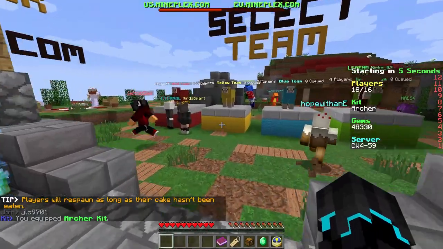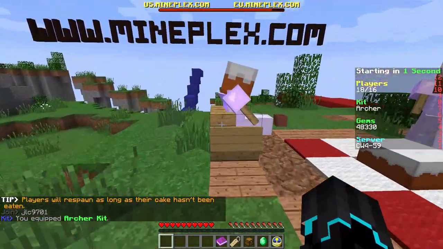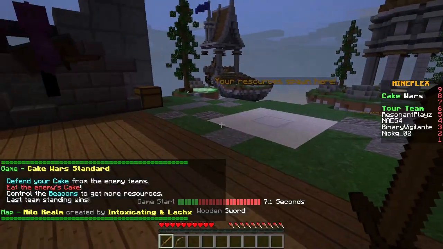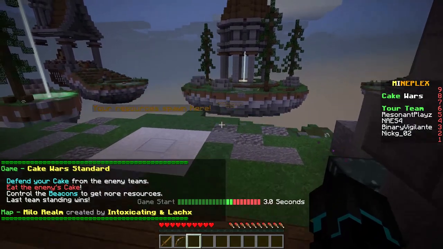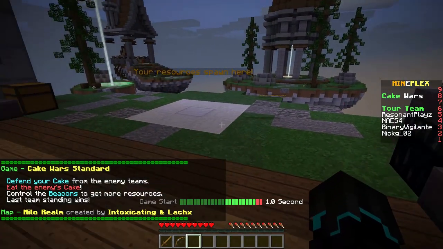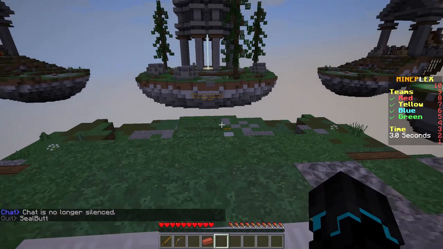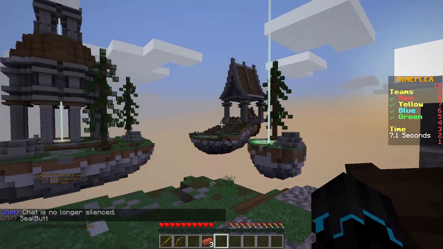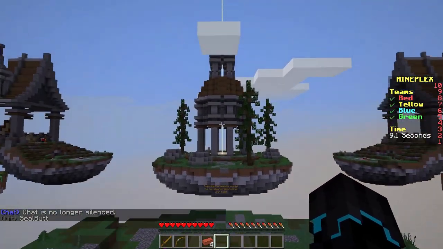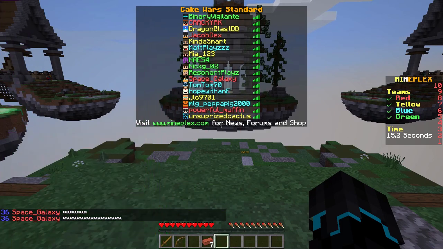Basically, Cake Wars is kind of like Bed Wars on other servers. There is a cake that you have to protect. You have a cake, and as long as you have your cake, you can respawn. But if it gets eaten by the other players, we have a team there, and a team way over there, if they eat it, we will not be able to respawn. And what team am I on?